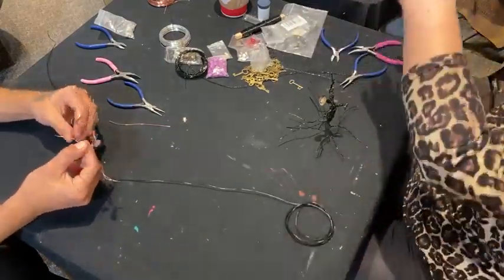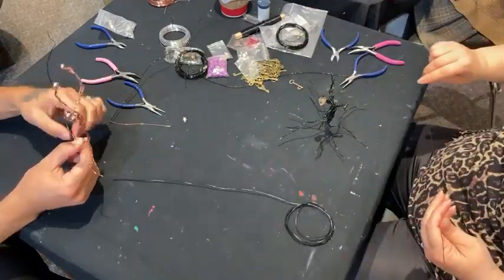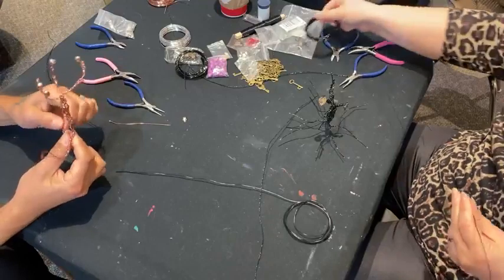I will use this wire still. Or I could use this instead. No, I'll use this one. For the stability, I want the thicker one. And then this will go for the top.